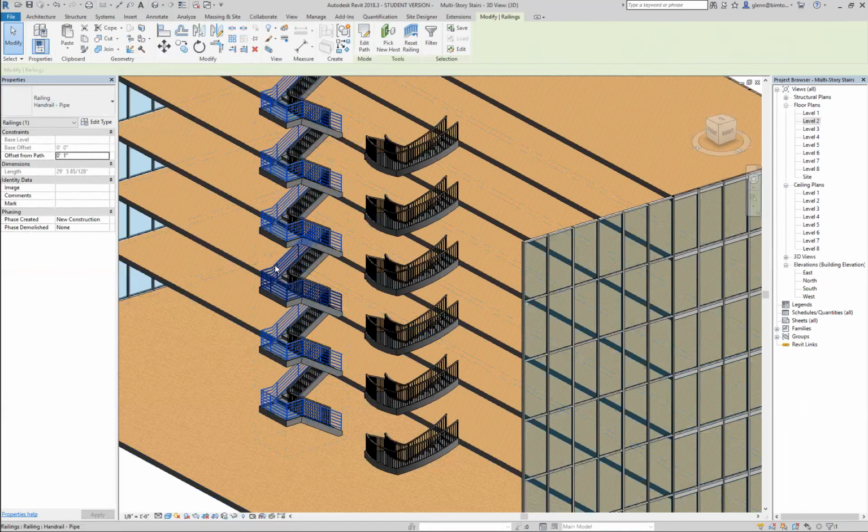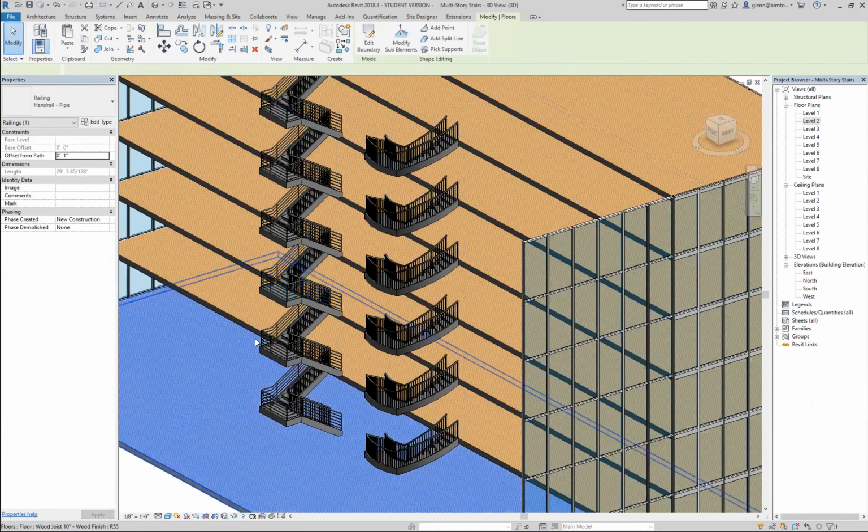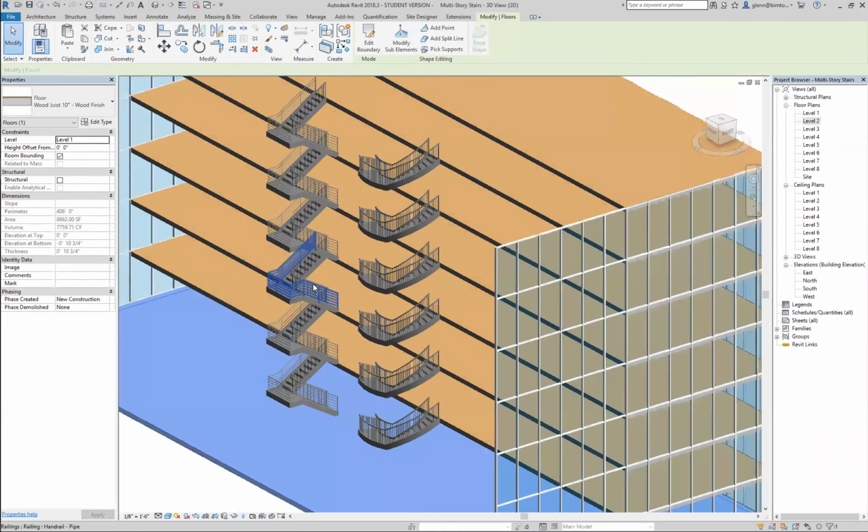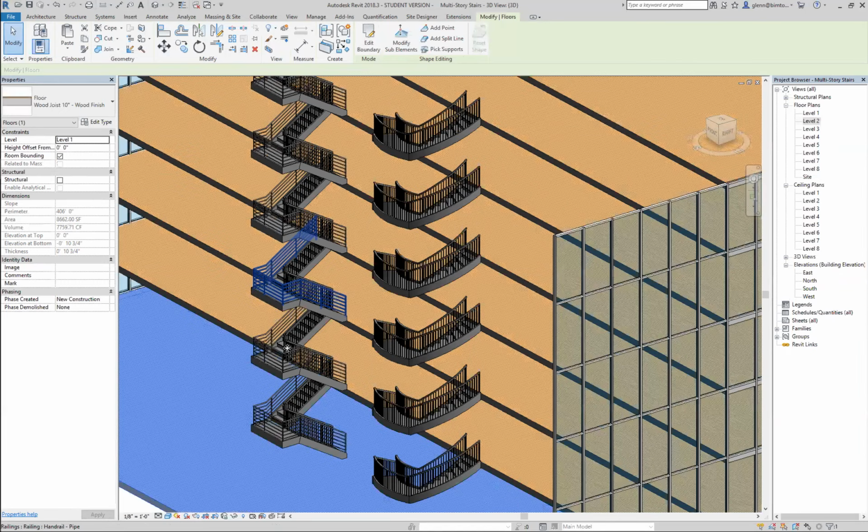Got it there. I think I actually had something where I kind of made it a specific instance. Let me go ahead and reset the railing. Okay, now it's back to the default type. Let's try that again, just to show you that I make mistakes too, but we can go through and fix them pretty easily.